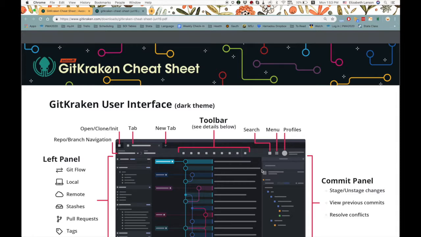A note on this video and all of the other videos in the PMA GitHub training course. While filming these demonstration videos, GitKraken changed its user interface. Therefore, some of the videos in the Data Management GitHub training may be using a GitKraken that looks a little different than the one in this video. However, the basic functionalities still remain the same.